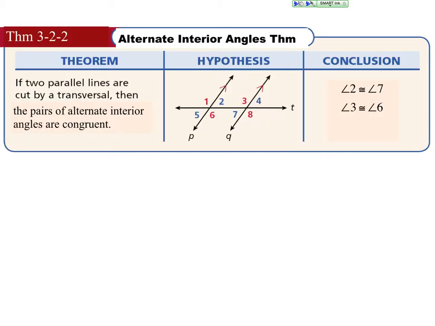Okay, we did the other exploring while we had our iPads out. So your alternate interior angles, again, when the lines are parallel is your hypothesis. If you just arrowed and copied that same hypothesis from the first one, your conclusion here, the alternate interior angles are congruent. So angle 1 and 7 will be congruent, 3 and 6 will be congruent.